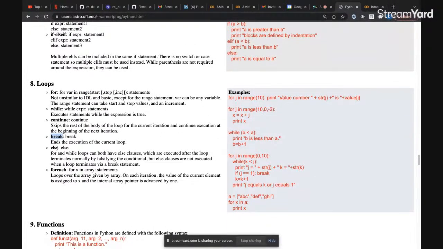It's not commonly used, but you can have an else statement after a while loop, which is executed once the while loop terminates.